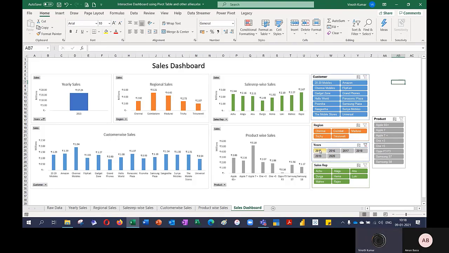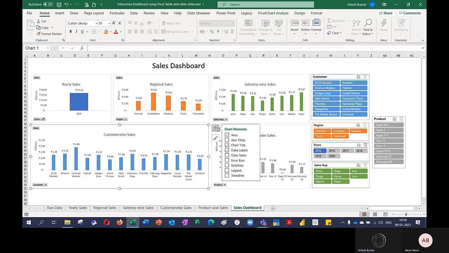The top customer I have in this list is Chennai Mobile, number 1, and then the next one is Gadget, and then Panasonic Plaza. Oh, sorry, I made it the other way around. So Chennai Mobile is number one, Amazon is number two, and Panasonic Plaza is number three. I can sort them in the order the data is built here. Let me just try to sort them in a particular order. So let's see whether it's going to work for us. So I will sort the sales here.